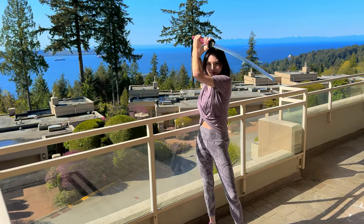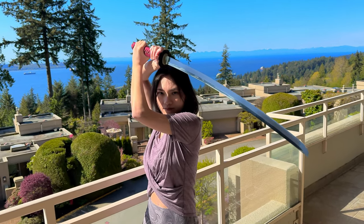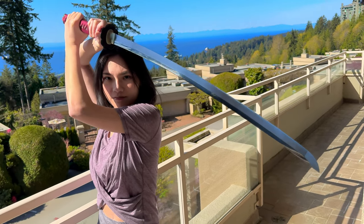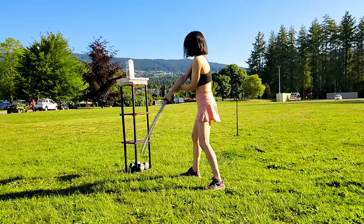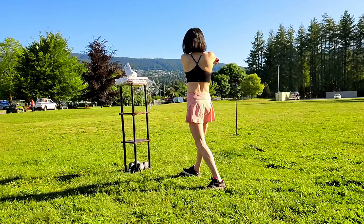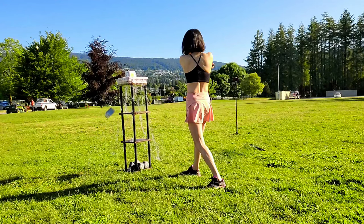When mounted, the sword weighs 2 lbs and 7 oz, or 1110 grams, with the point of balance at 5.5 inches, or 14 centimeters from the tsuba. When swung, it feels like an authoritative sword, with a medium amount of agility. It's not a particularly fast or nimble sword, neither does it feel slow or clumsy.